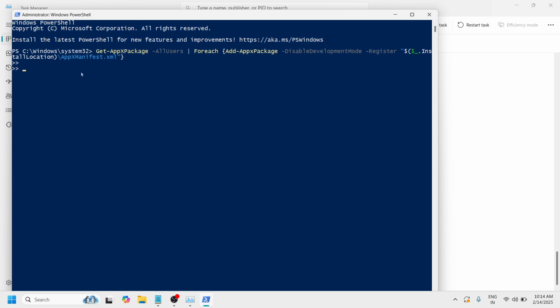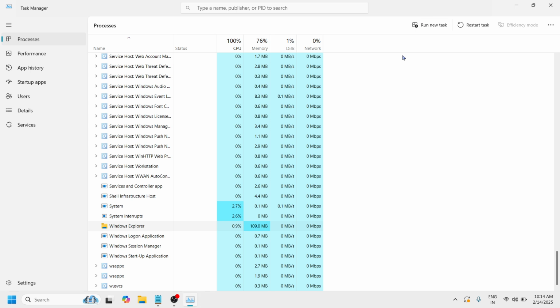It will only reset the start menu and the Windows Explorer itself. This will take some time again. You just have to wait until the process is done and then simply close this window and restart your computer. Mostly once you go to PowerShell and input that command, your issue will be fixed.